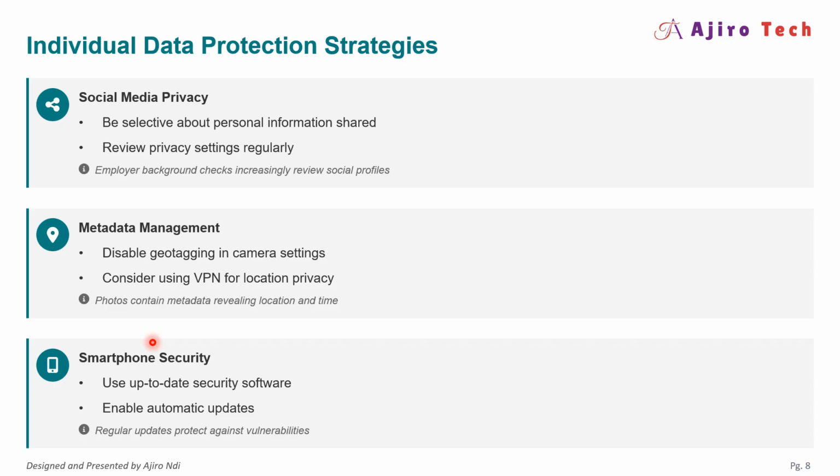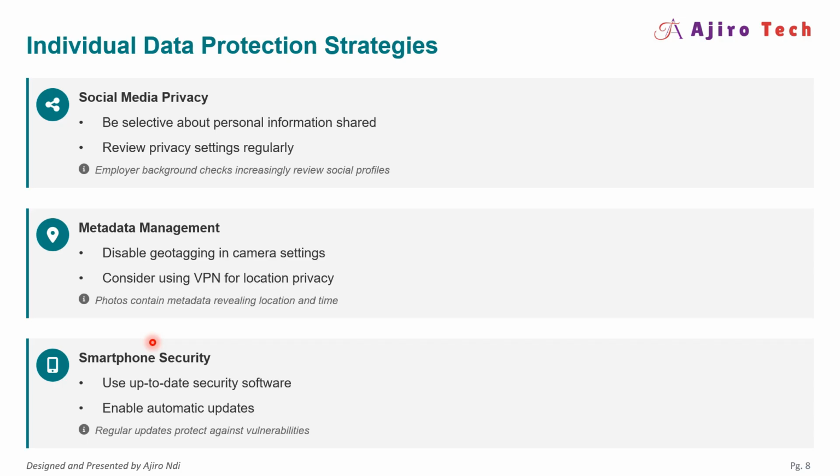Even review your privacy settings regularly, because employers carry out background checks, and one of the tools they use is your social media profiles. Another thing I want to talk about is your metadata and your geotag. What do I mean by this? Photos and videos people take with their smartphone contain information known as metadata, including the time and place where it was taken. Now that is seen as a geotag. If these photos were intercepted, the individual's address or where they work could be discovered.